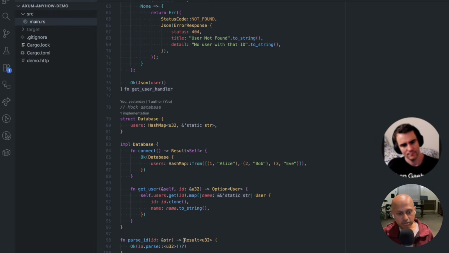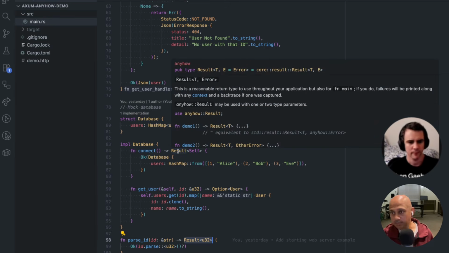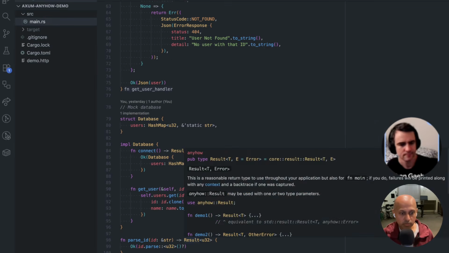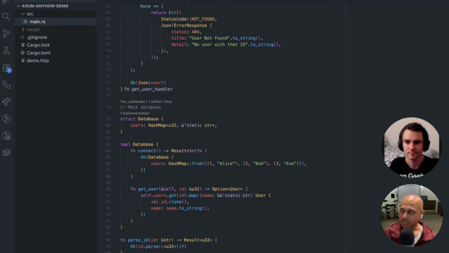Now, this result object here is anyhow, right? And this result object here, also anyhow. So what anyhow does, well, it does a lot. And unfortunately, I'm not smart enough yet at Rust to properly explain it. But errors can be different shapes and sizes, which means that the amount of memory that they take up is variable. And so as a result, these things need to be put in a box dyn. Sorry, internets, if I'm all wrong, but it's something like that.